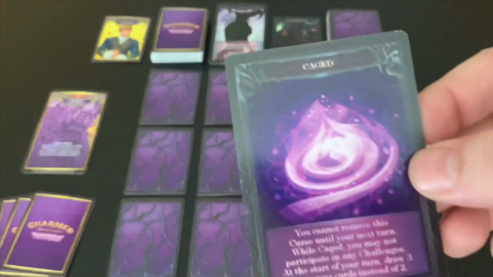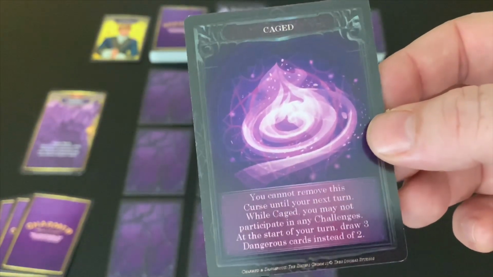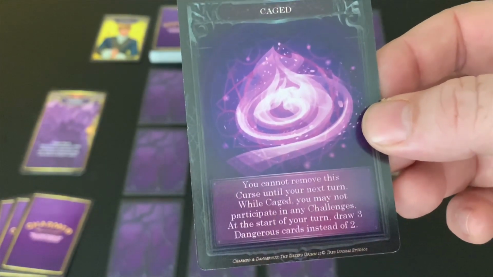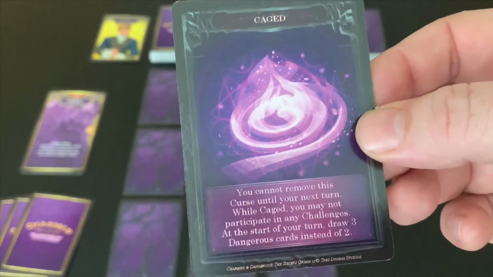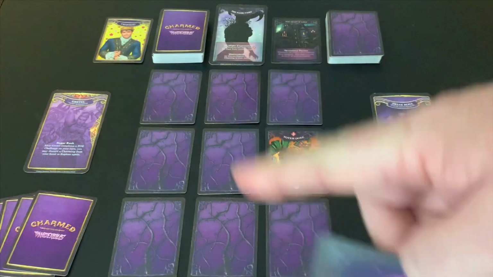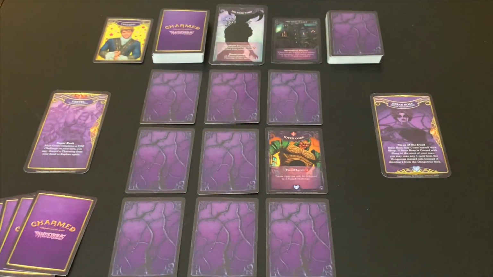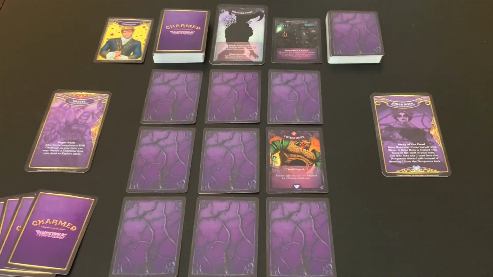And then the third curse we have is caged. Obviously, you still cannot remove this curse until your next turn. While you're caged, you cannot participate in any challenges. So this basically prevents you from assisting in any squad challenges. And you can't participate in any other challenges, so you couldn't do any solo challenges out here as well with the exploration. At the start of your turn, though, you're going to get to draw 3 dangerous cards from the deck instead of 2, which can be good. It can also be bad because, again, one of the loss conditions is running out of cards in that dangerous deck and not being able to redraw them.